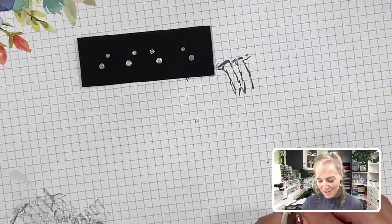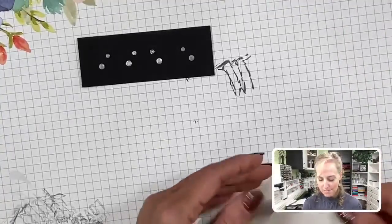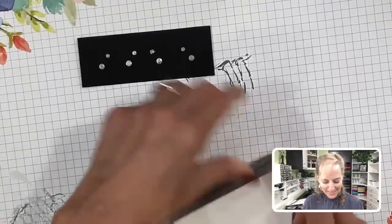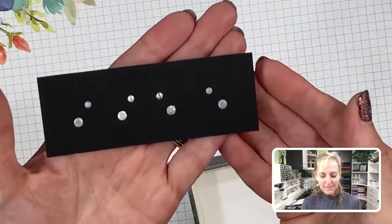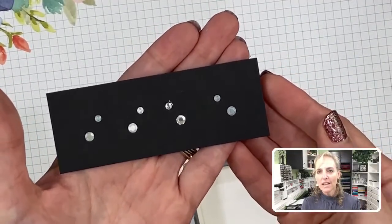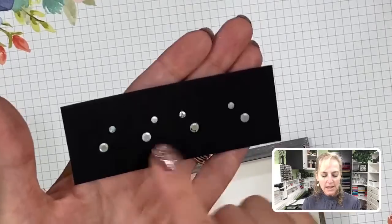Some of you were joking about how I called it dull before. I didn't mean dull in a negative way, but it's not shiny. So, kind of icy. There's some shine to it if you angle it, but not super shiny like the other ones.